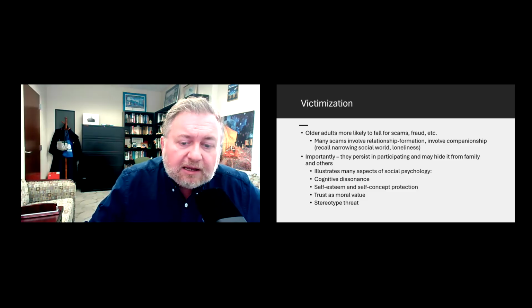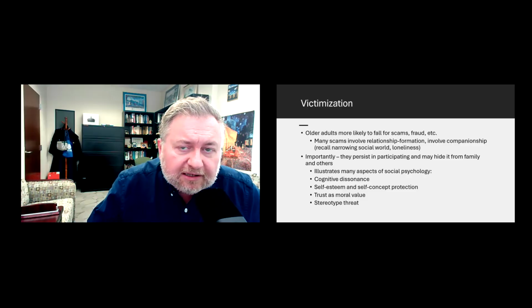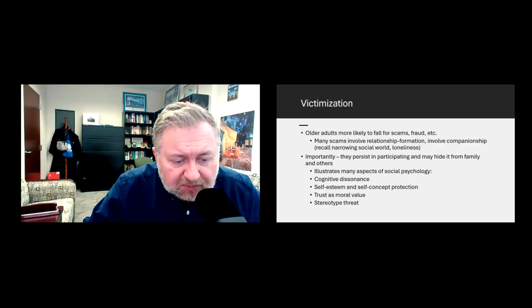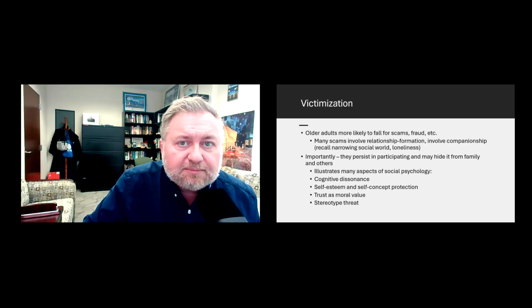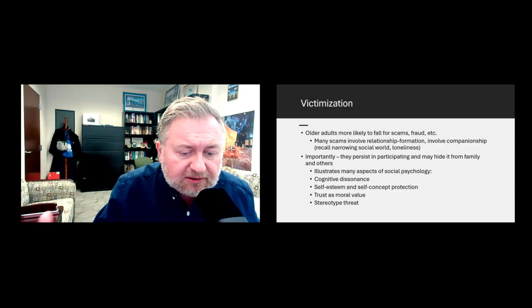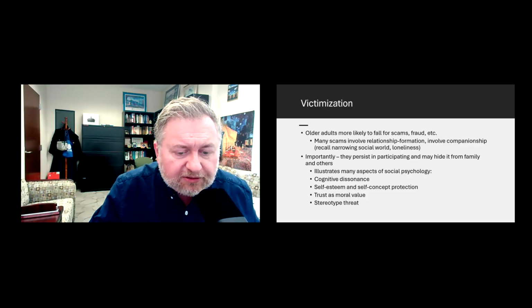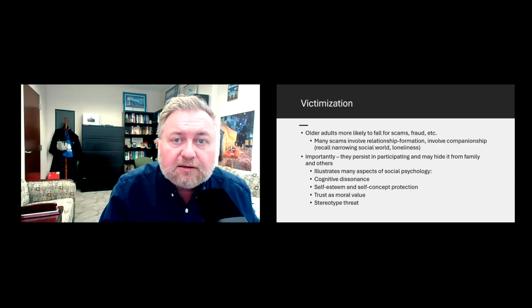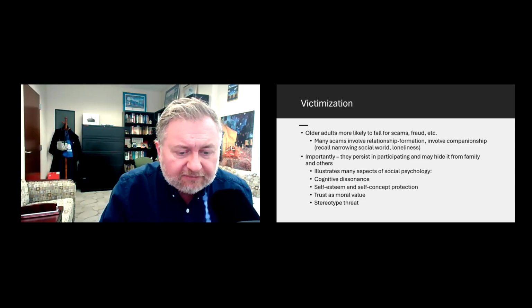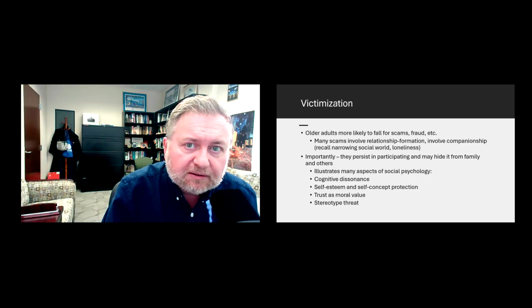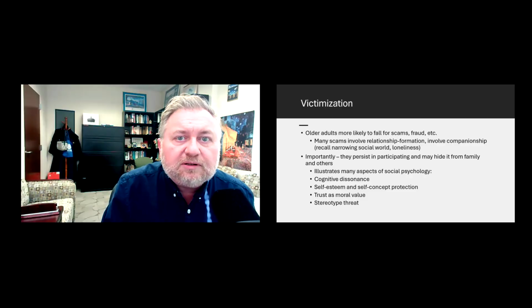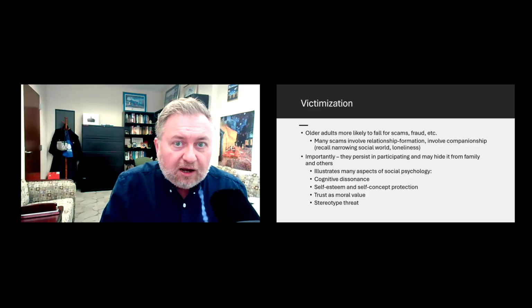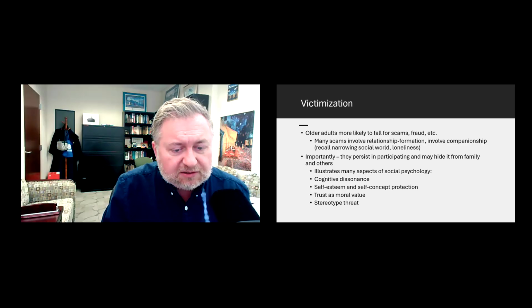Well, there's lots of reasons for this, and one could be a classic social psych finding called cognitive dissonance. Right? What happens is that no one wants to believe that they are easily victimized. No one wants to think, I'm the kind of person who could be so easily fooled, that this person who I thought was really into me and sending me all these messages on Facebook or whatever is really a scam. So I now have dissonant beliefs here, dissonant cognitions. One is I see myself as a savvy person who knows when someone's lying to me, versus two, I'm worried this person might have actually just scammed me. So how do I reduce the dissonance?